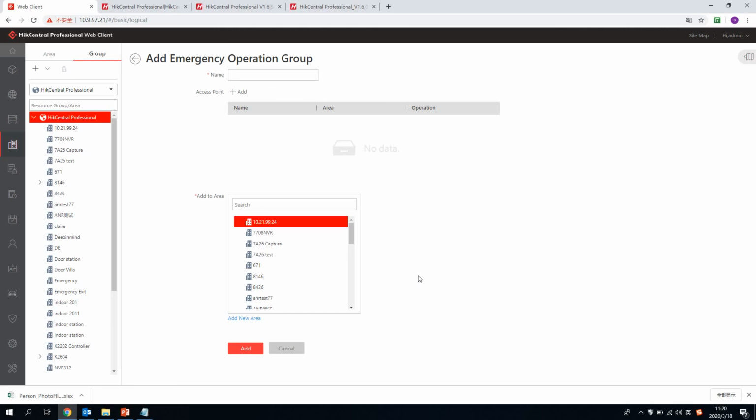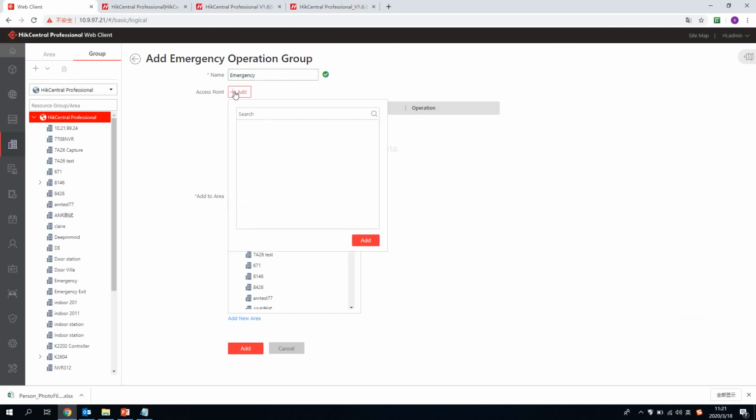So in some countries, they don't want all the doors to be open when there are emergencies. They want a special way. They want specific doors to combine with the operation group. So if you have requirements like this, we can select some doors and add these doors to the emergency group.